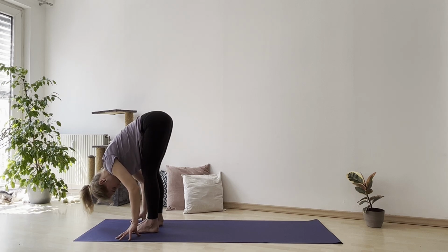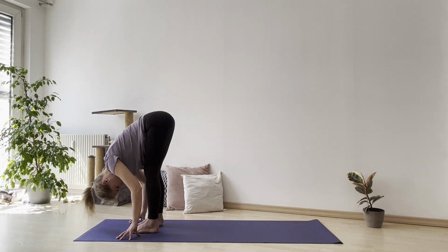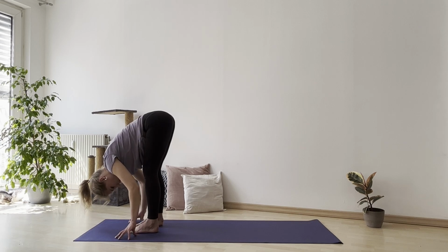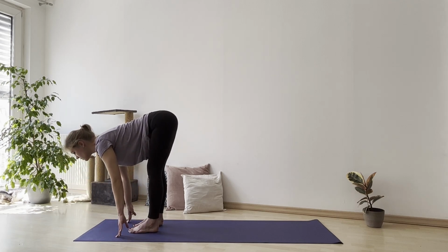Relax your neck, relax your shoulders. Let your sitting bones come in different directions. The knees are still bent. This is our first forward fold. Bend as much as you want. Feel your body whole. On the next inhale, look forward, halfway lift, lift your chest.